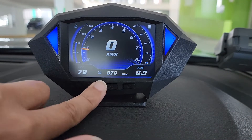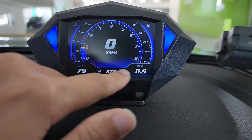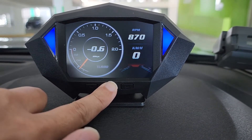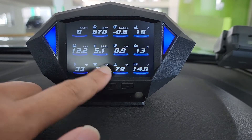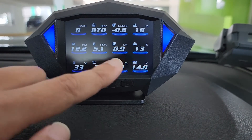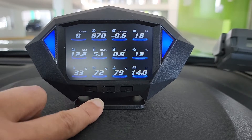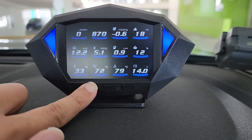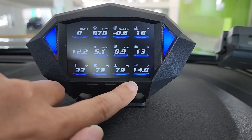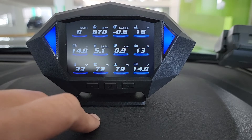To change the bottom area, press and hold the left button. You can scroll over, and use the right button to change. Middle button to save. On this page, it's even better — you can change every data here to other data sets that you want. Press the left button, then scroll over to the rows and columns that you want to change. Use the right button to change the data set, then press the middle button once to save and exit.